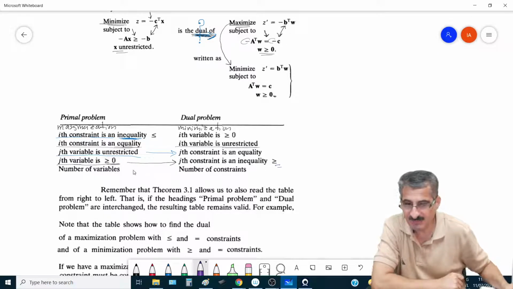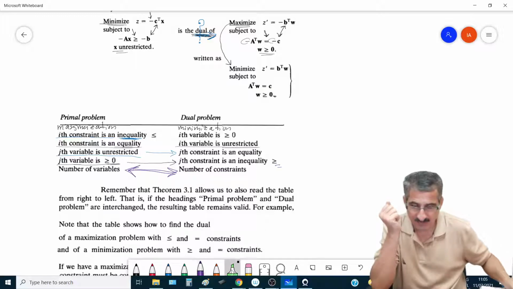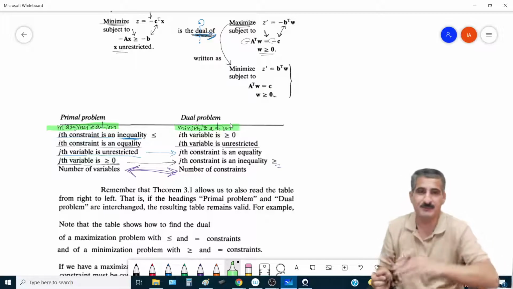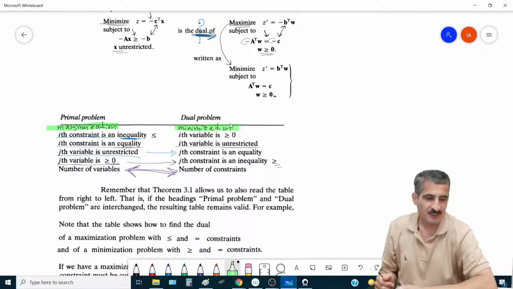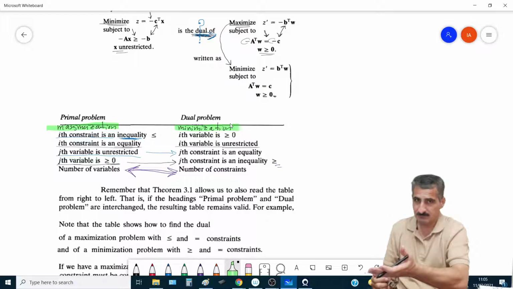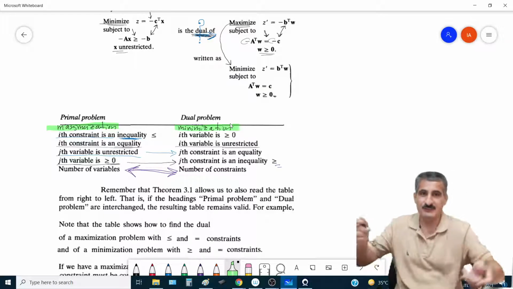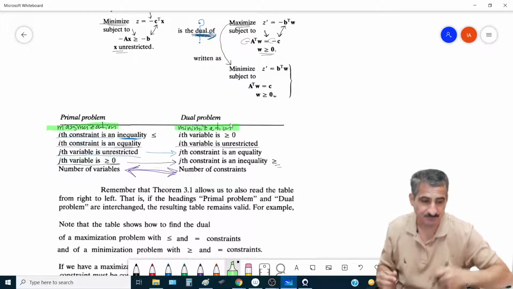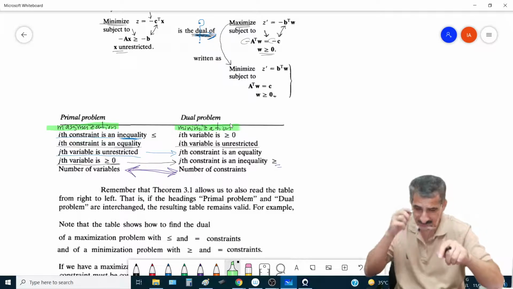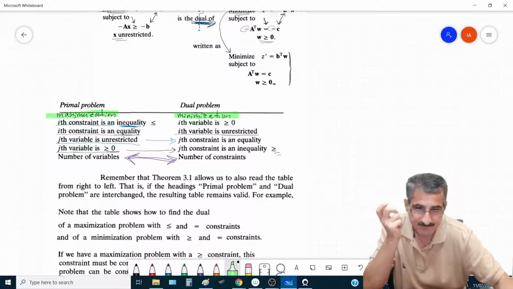Okay, number of variables, number of constraints, both ways. You already answered me for this. Now notice here this is maximization and this is minimization. The primal problem is maximization, but we could have started with a primal problem that is minimization and the dual would be maximization, right? So the roles get swapped. Understand what I am saying now, because you will need it in the next example and you will need it to answer questions. Okay.